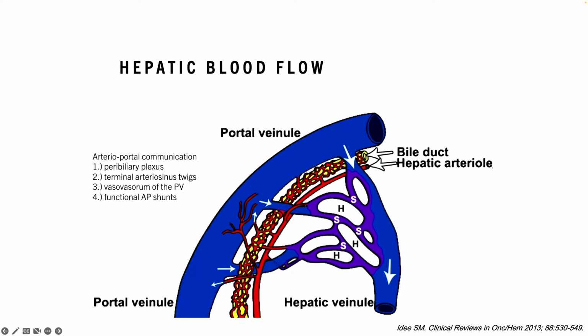Tumors don't like dirty blood. They don't like that at all. And at some level, the liver also needs oxygen, and oxygen comes from the artery, from the blood from the heart. So there's blood coming in from the intestine, and now there's blood coming in from the heart, and that's the artery. And so the tumor says, I don't like that portal blood. I need artery blood. And so what happens is 90% of the blood supply to a tumor is from the artery, okay? And for the liver, 70% of the blood supply is from the portal vein.